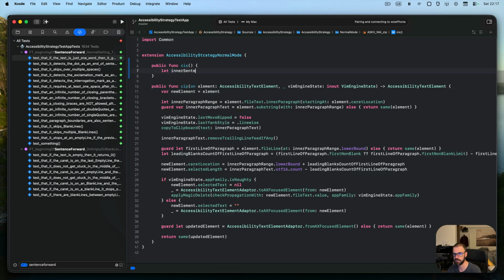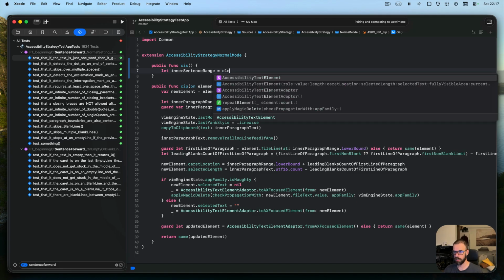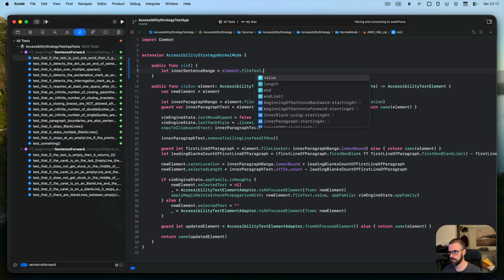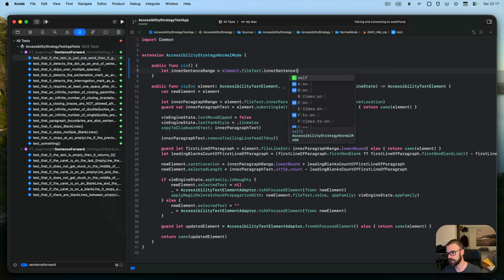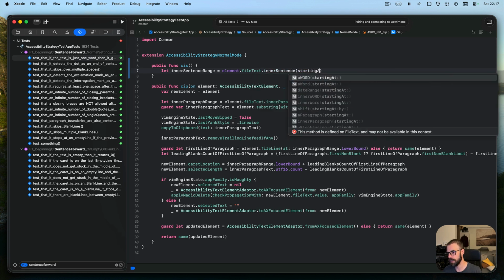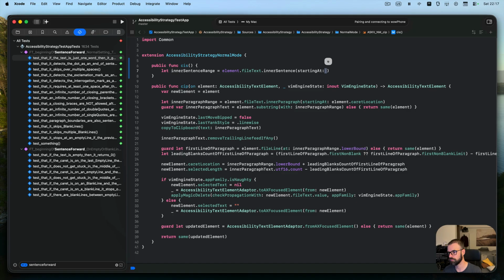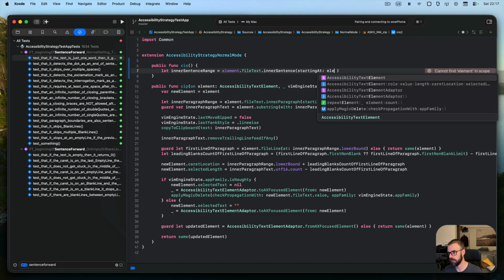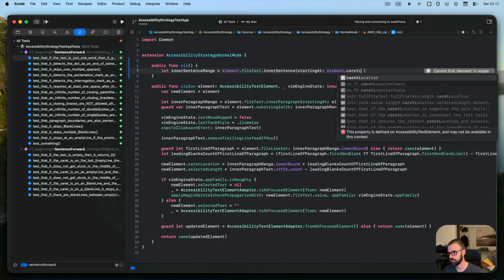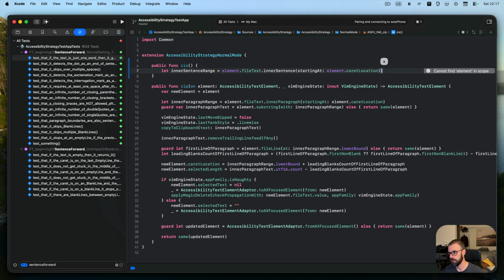So inner sentence range equal element dot file text dot, and then it's going to be inner sentence starting at element caret location, and then we'll have all those stuff.